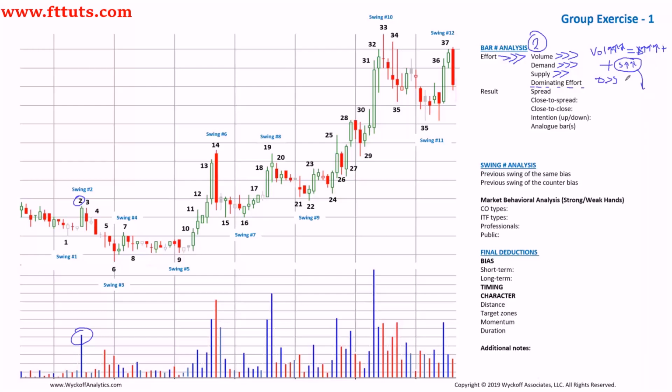But this emergence of the supply suggests that institutions are doing what? Buying. Institutions are selling. Why? Well, because we see two things. In hindsight, we see that the price went down. So they are definitely selling into the strength of weak hands buying. And then what would be the second most important identification that supply is of institutional quality? And that's the question for everyone.